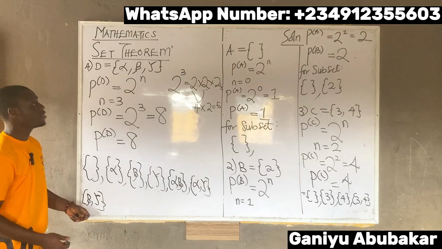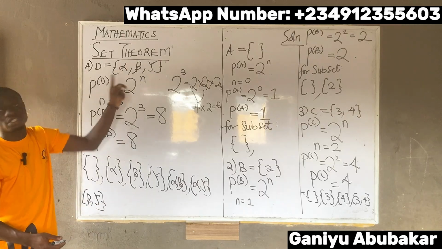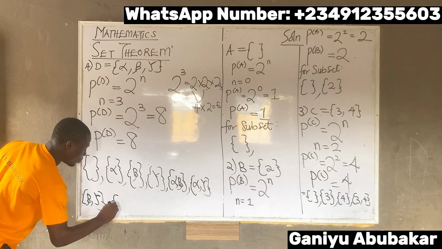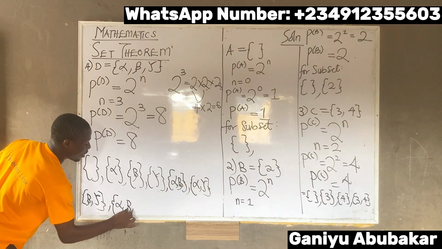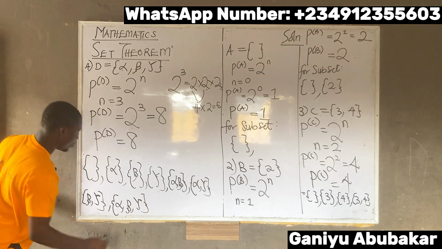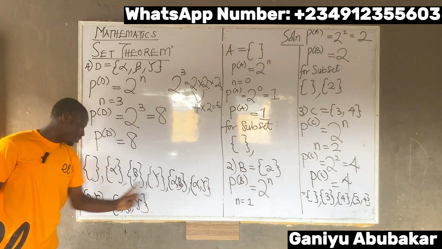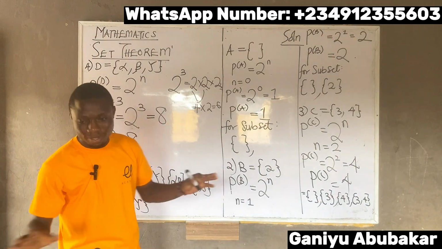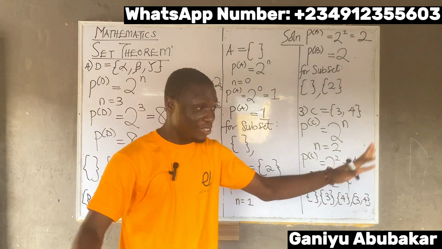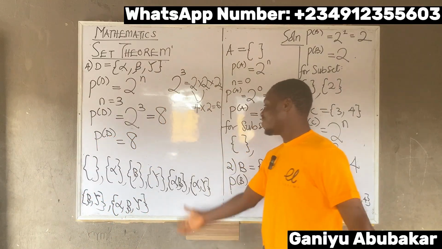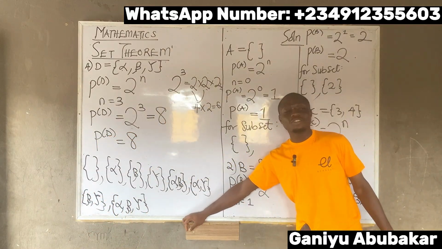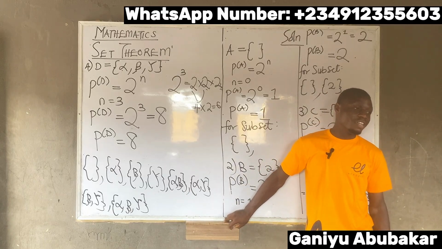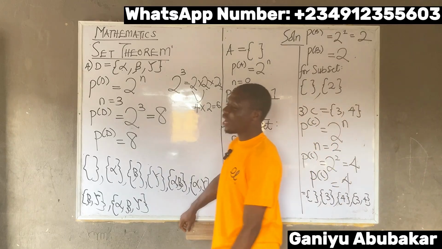Leave them in threes. What's 3 here? 1, 2, 3. That's all the 3 there, nothing else again. That gives you alpha, beta, and gamma. How many is there, please? 1, 2, 3, 4, 5, 6, 7, 8. Anyway, this is how you list out your subsets from a given set. Understood? Copy down and let's proceed.